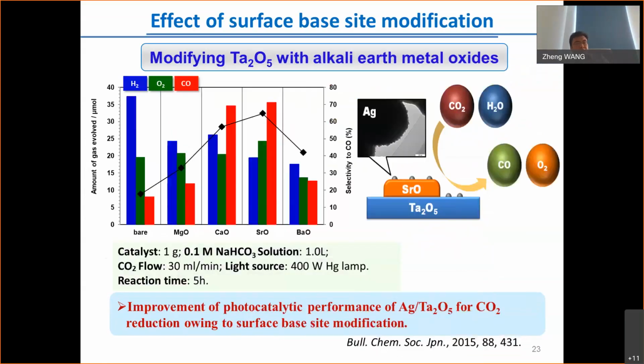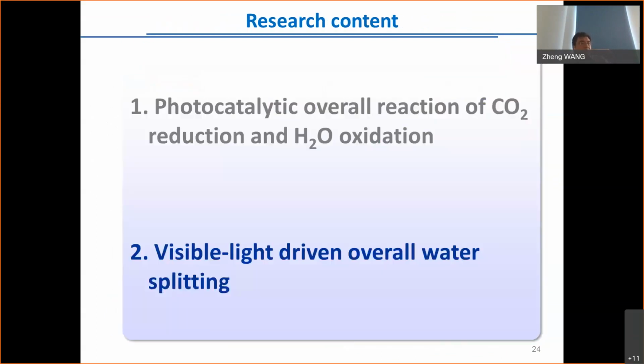When modifying tantalum oxide with alkaline earth metal oxide, the photocatalytic performance for carbon dioxide reduction with water and the selectivity of the reduction products were improved. The above results demonstrate that base site modification is effective in photocatalytic carbon dioxide conversion. Next, I will show the results on visible light-driven overall water splitting.